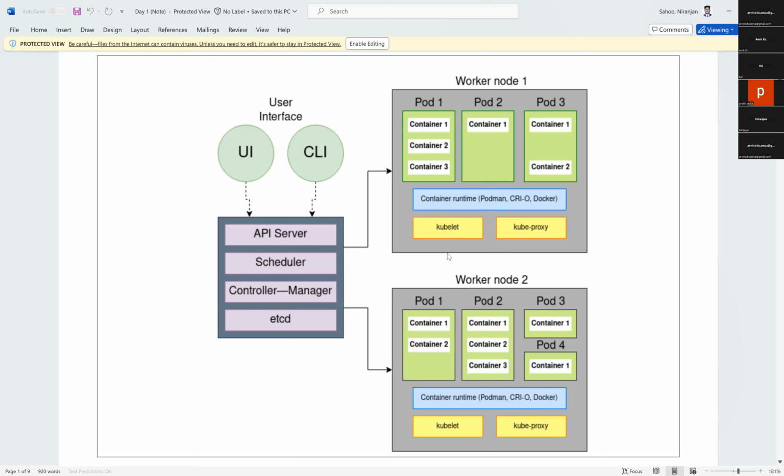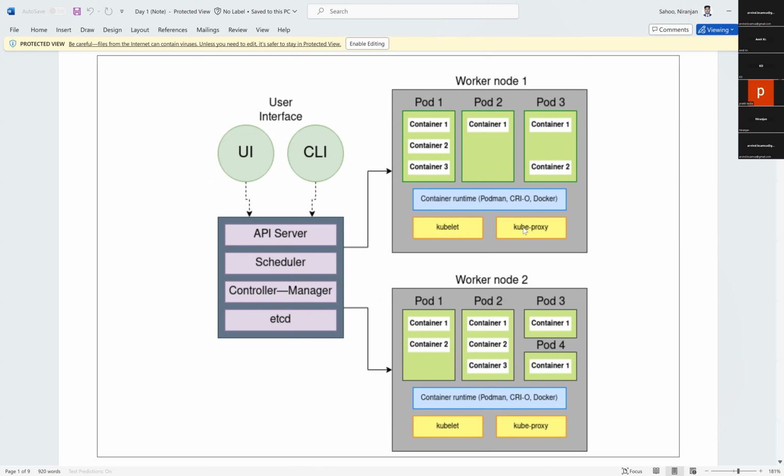Okay, and another component is kubelet. Kubelet is something that will provide the health information, I mean, whether this worker node is healthy or not. So what is healthy or not healthy? Suppose the worker node has 4 GB of memory and 2 core CPU, and all those resources have been occupied by the pods. That means there is no space left in this node. How will the information be conveyed to the master node? All those runtime information, I mean the health of that worker node, will be identified by using kubelet. Kubelet will provide this information to the master node.